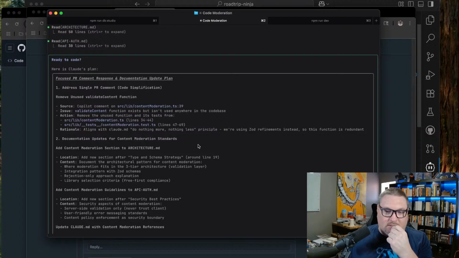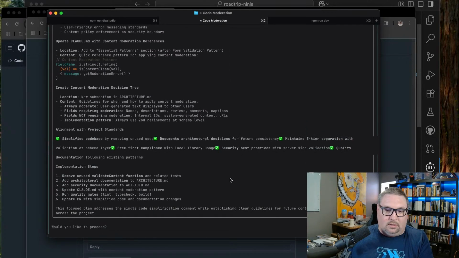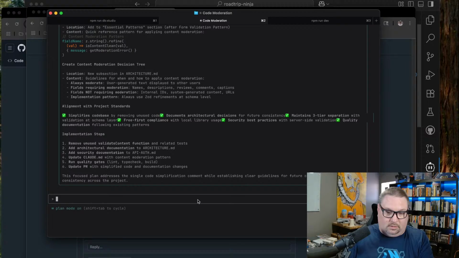Copilot comment on content moderation issue: isn't used anywhere, remove the unused function. There is one other thing from Copilot that I think adds value. Here is the comment.